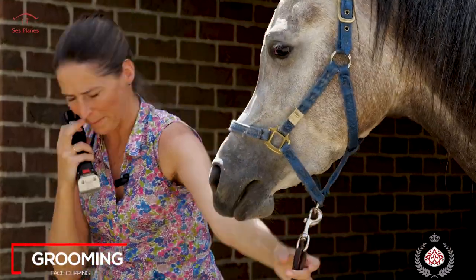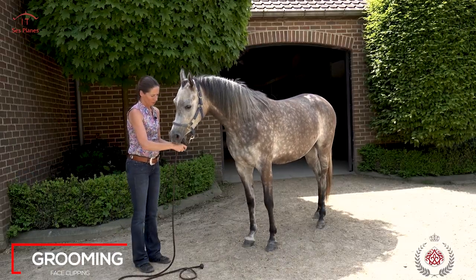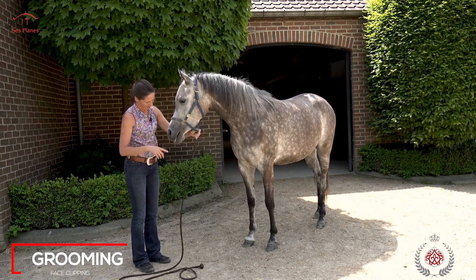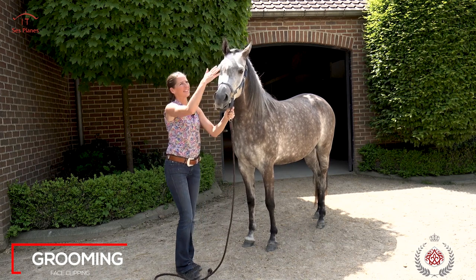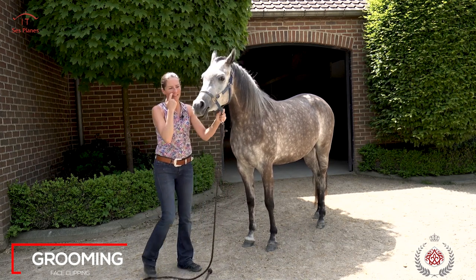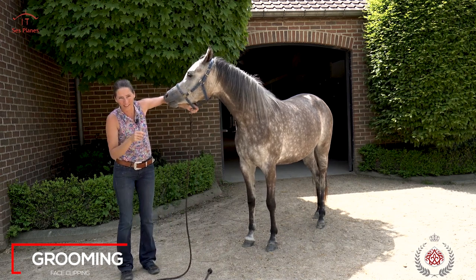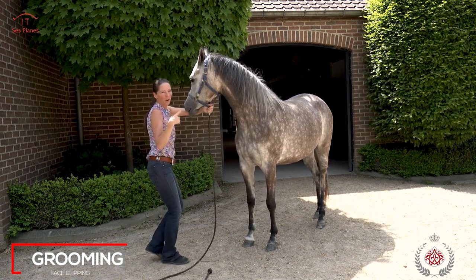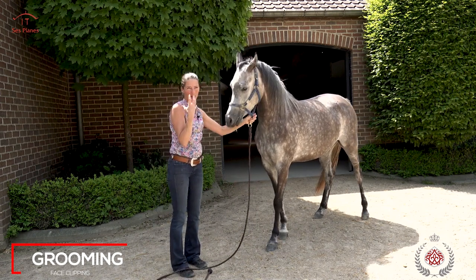So this face clip, if you never clipped and you would like to go to a show yourself, to an amateur show or a small show, this is enough. This is fine and it looks proper. And it's much, much better than trying to shave with a shaver without knowing, because then you can destroy much more. So for the first shows, this is perfectly fine, your clipping.